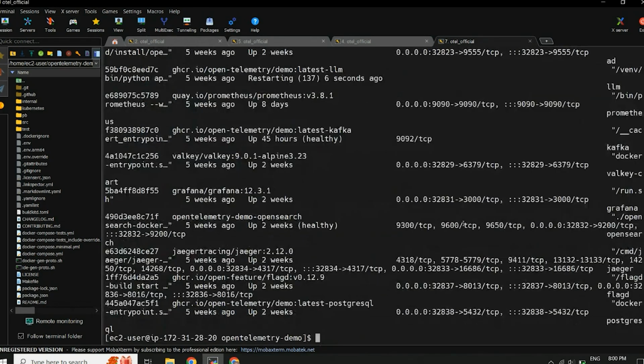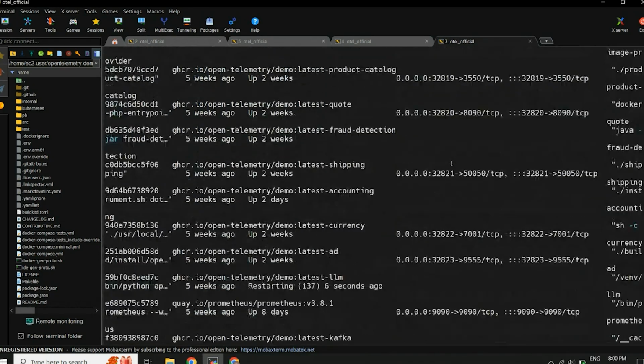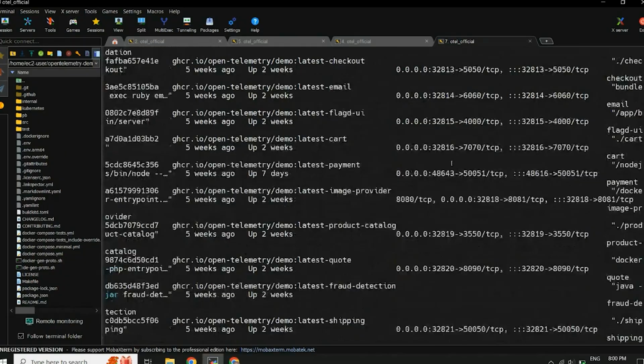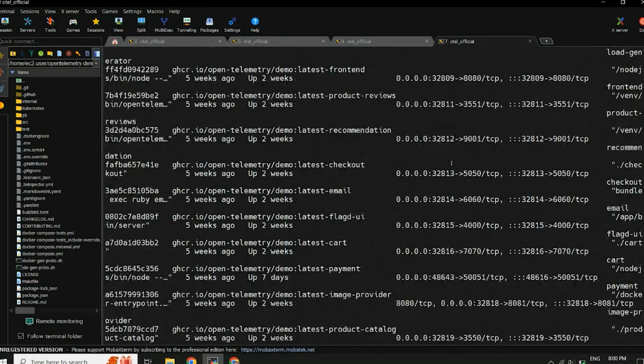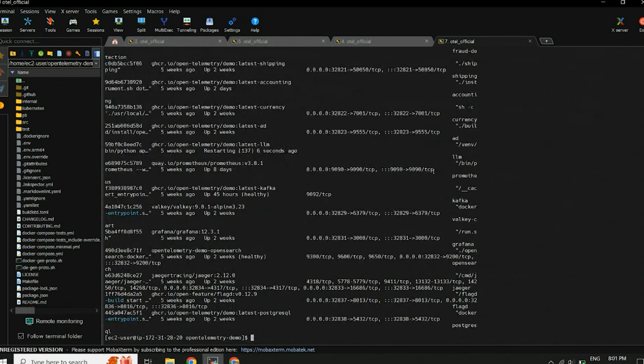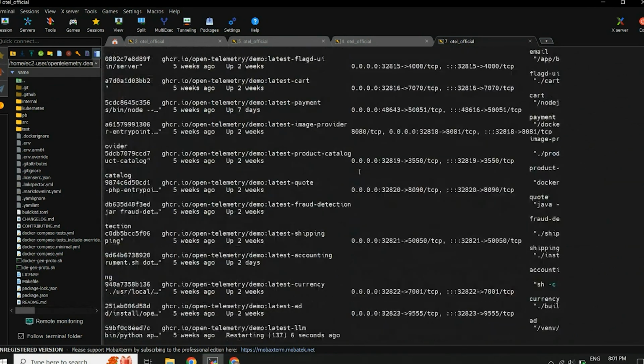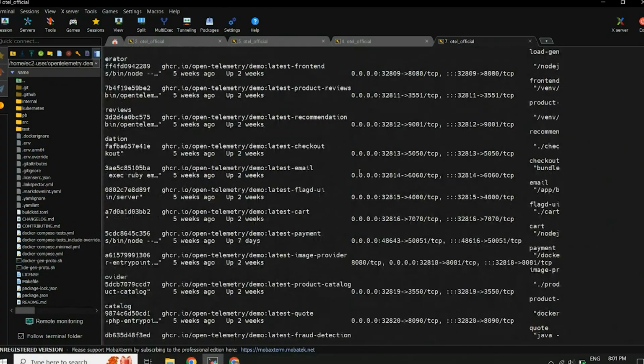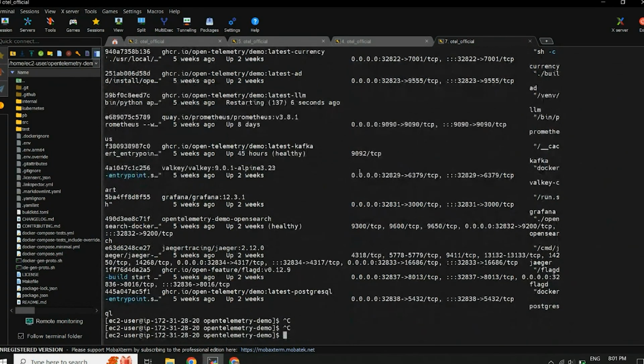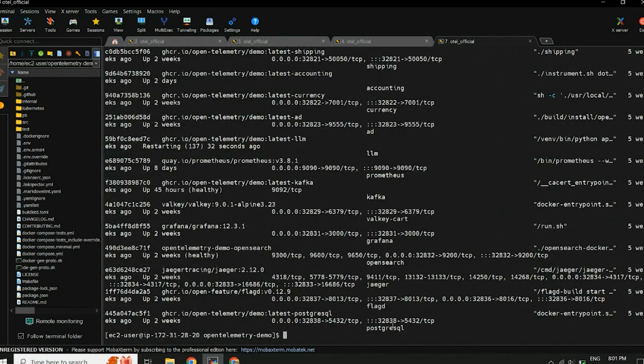Again, we can see the different containers running over here. As we know, this application is a microservice-based application. Let me minimize it a bit. Here we can see this is the open source Docker container.